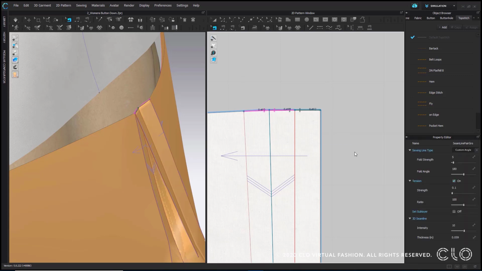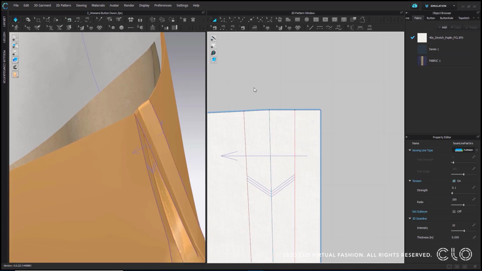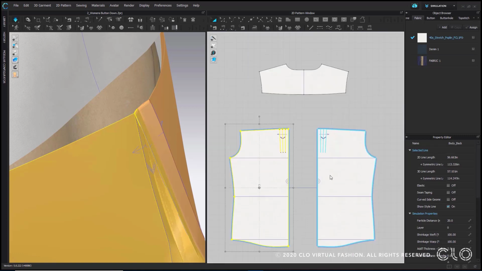You want your sewing line type to be turned. If you remember from the sewing videos, if you have pattern pieces on top of each other and sewn together, it's better to turn the sewing type to turned. This just means that they're not going to be ironed out flat like a side seam would be, but they're going to be turned out like a pocket, for example. For this instance, all these different layers are on top of each other, sewed together, so I do want it to be turned just so that I can decrease that puffiness that will happen. It's like a small thing, but it does make a difference once you go into high res.